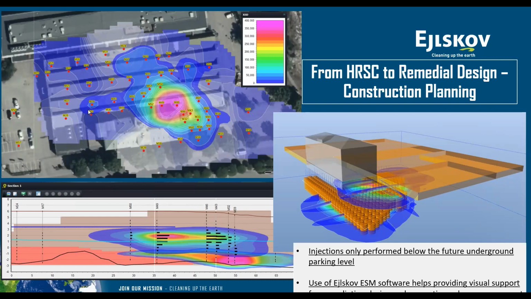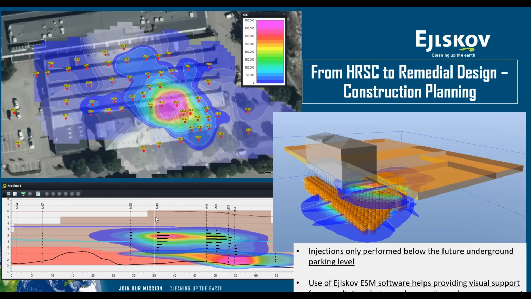So what this exercise led us to do was 58 MIP points, about 20 soil cores, roughly 300 plus samples collected, with an additional investigation that was done prior to the remediation in the source area. A large number of groundwater samples were collected over the lifetime of this project. But here, the beauty of this exercise was that the construction plan for this site was, once the building had been demolished, to dig down to 4 meters and build an underground parking.